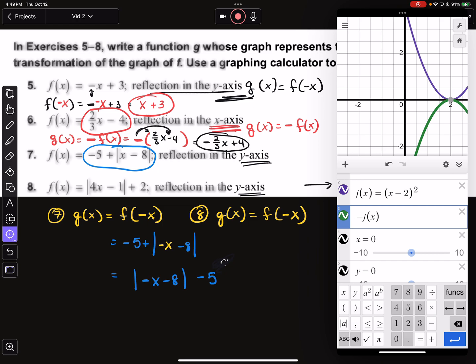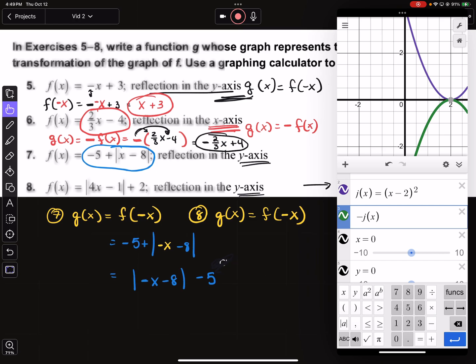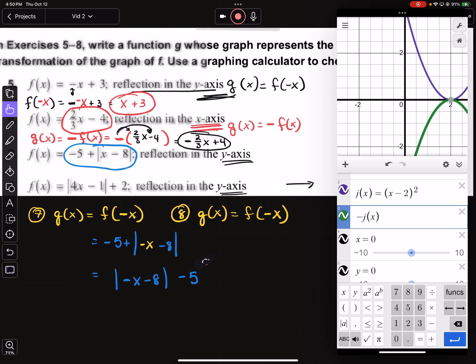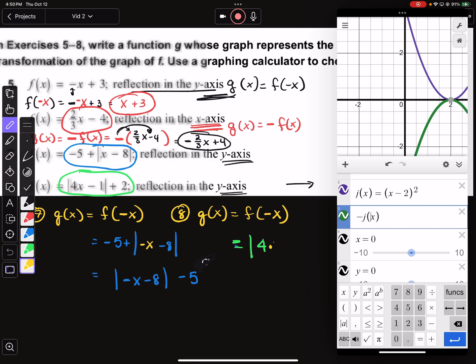So there's my 7. Now just slide over here a little bit and do my 8. I don't have to write down really anything new on my 8, except now I have to substitute into the function. Well, what function is the 8 using? It's using this one. So I start writing my function. When I get to my x, I replace it with a negative x. Now it's a multiplication there. It's 4 times x, so it's 4 times negative x.